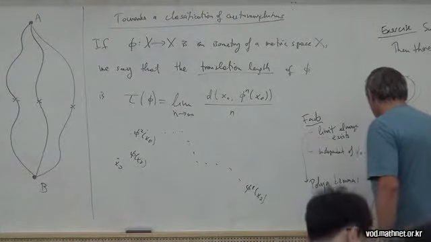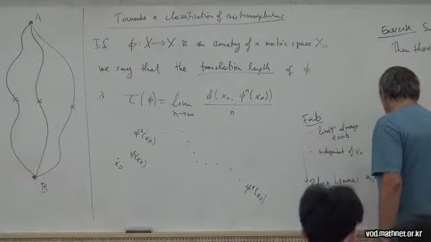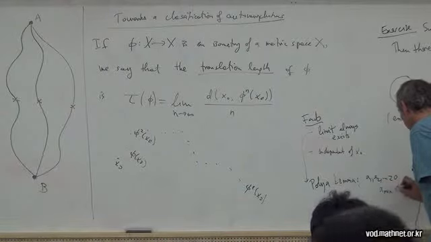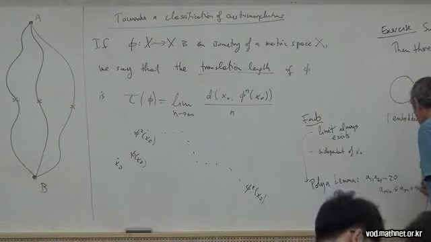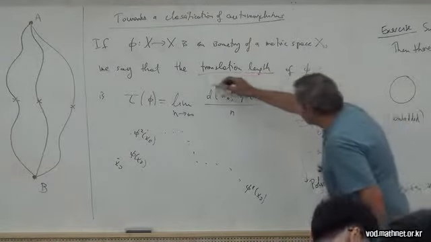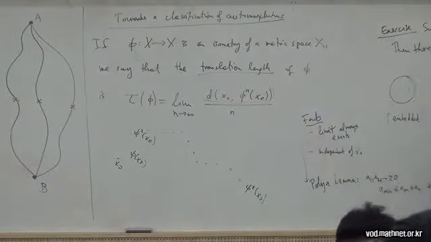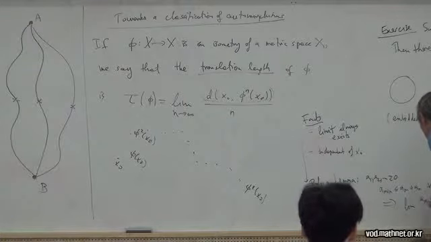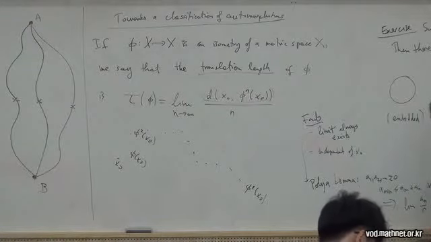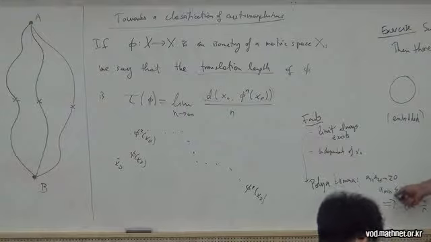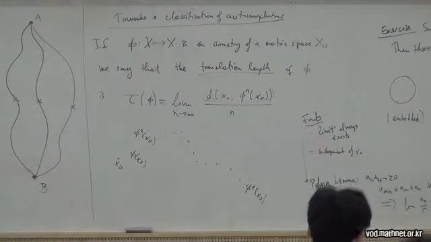That if you have a sequence of numbers a1, a2, these are non-negative numbers, and they're sub-additive. So a_{m+n} is less than or equal to a_m plus a_n for every m, n. Okay, so our sequence here satisfies this by the triangle inequality. Then the limit of a_n over n exists. If you haven't seen this before, you can try to prove it yourself. So this just follows from the triangle inequality, and the fact that phi is an isometry.